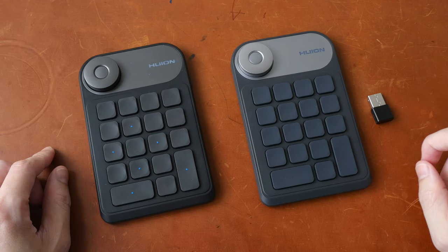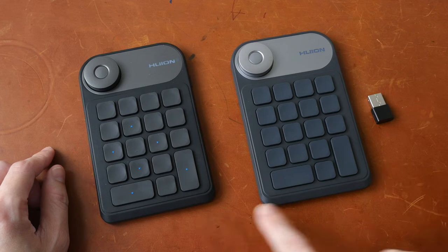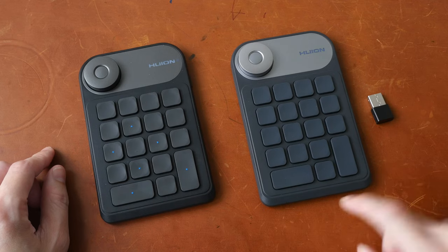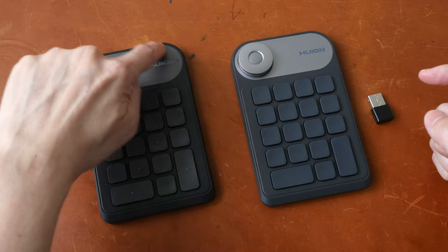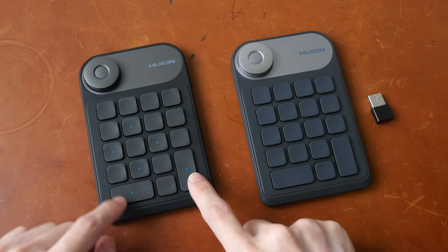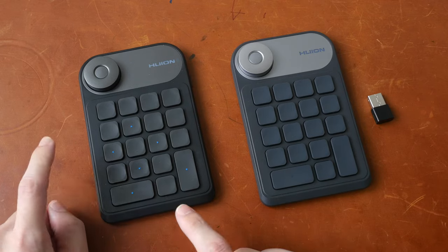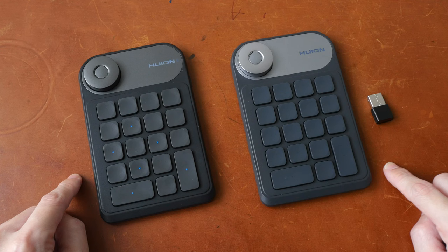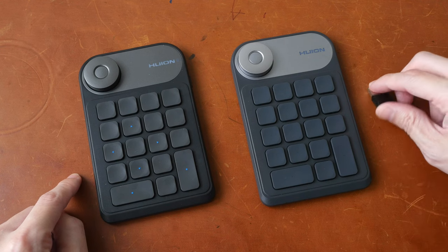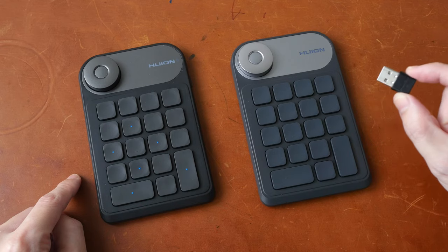I happen to have the previous model as well, the KD100, and you can see the design is almost identical with very slight differences. This top part here has a darker gray compared to this lighter gray, and there are some blue labels on the keys. This uses Bluetooth 5, and this uses a 2.4 GHz wireless connection with this USB-A receiver that you have to connect to your computer.